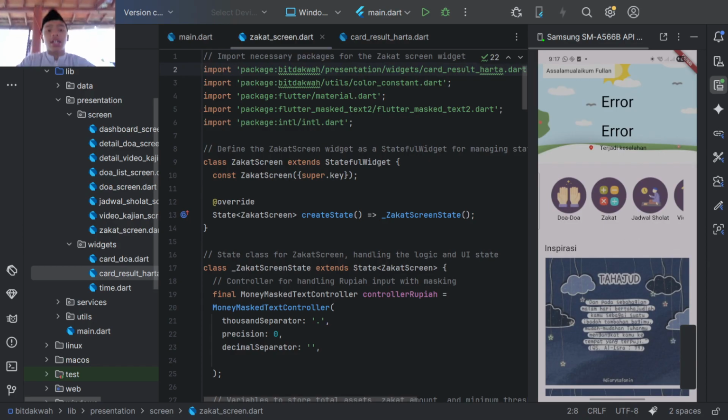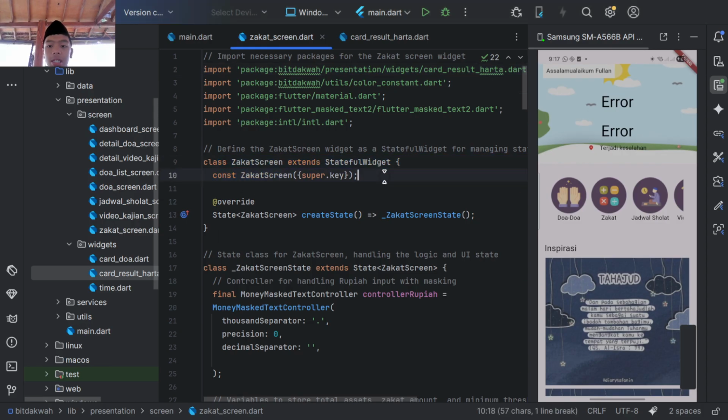This is the same as the other features. You can see we define the Zakat widget as a StatefulWidget.